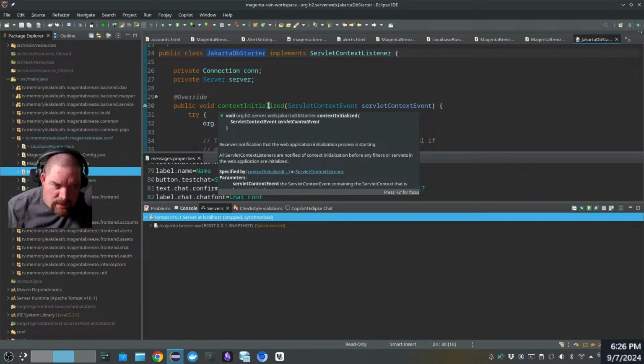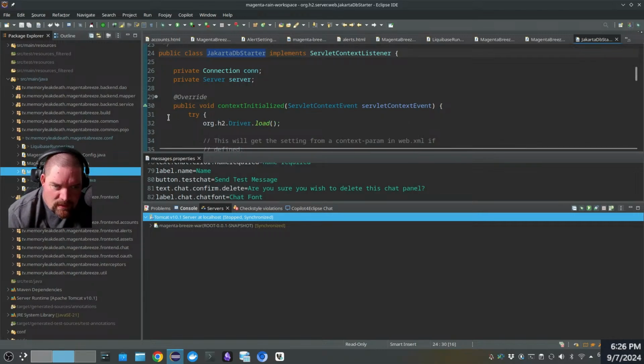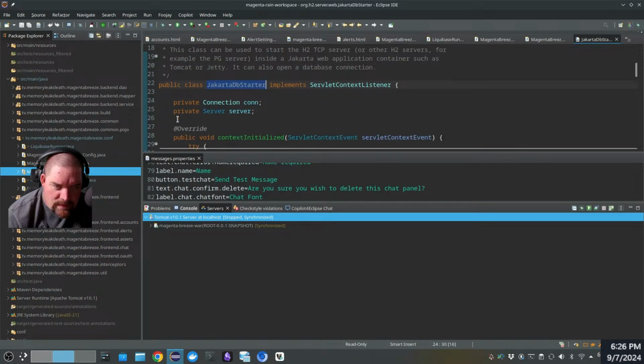Location initialization process is starting. Servlet context listener.